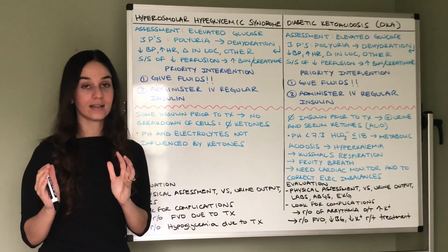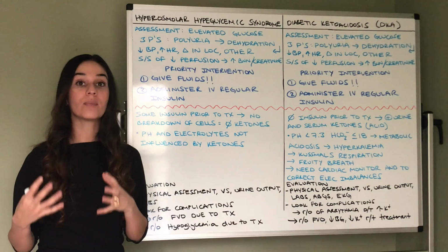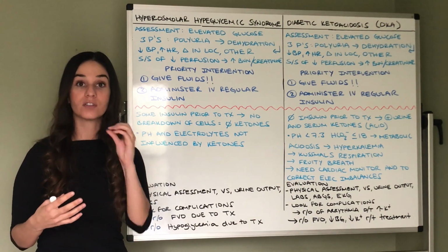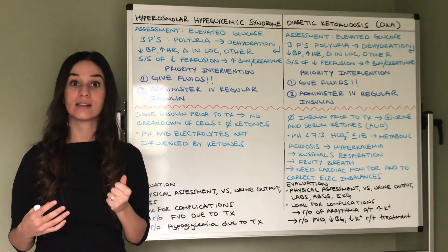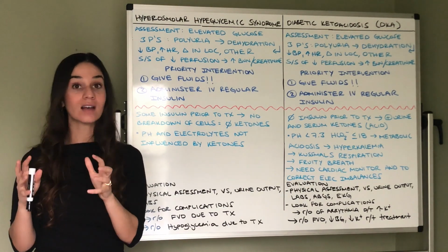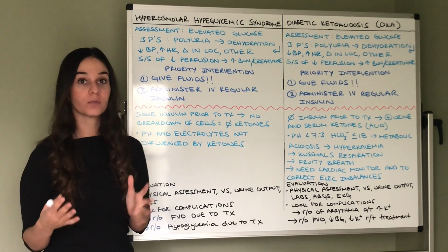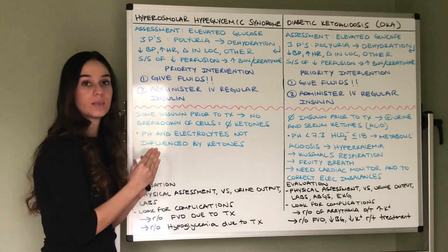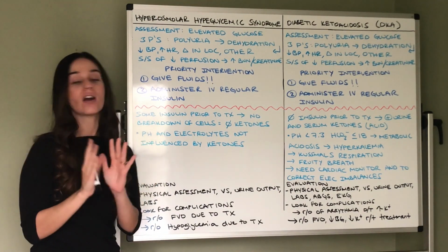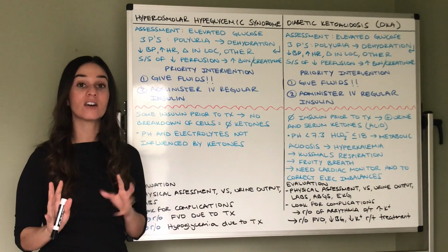Ketones are an acid, and ketones are a byproduct of metabolism of certain sources, such as muscle and fat cells. So when we break down these cells that we don't want to break down, ketones, which is the acid, develops. Well, there is no ketone development on this side. So, is your acid-base imbalance affected?